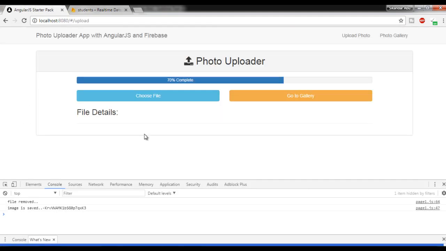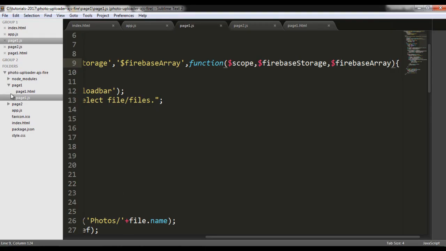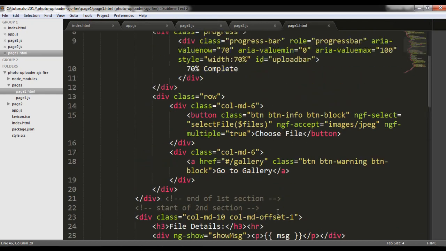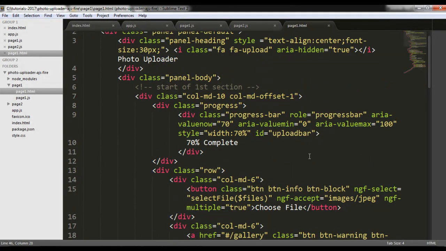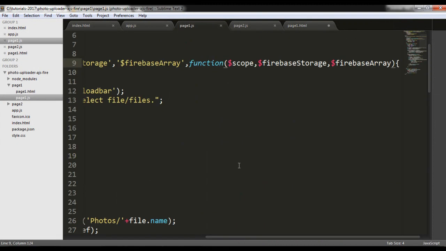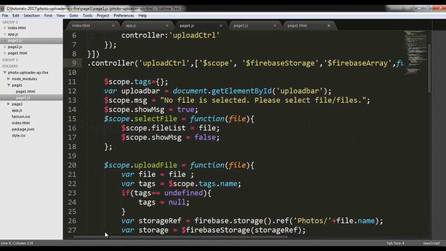Okay, it is working properly, and one more thing I need to do. I did not fix up the progress bar variable here. Instead of this hard code, I am going to show here percentage, and this percentage I am getting from here.